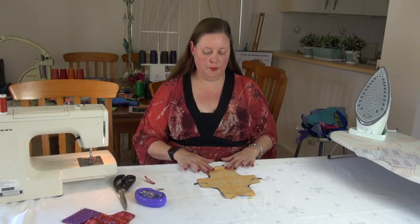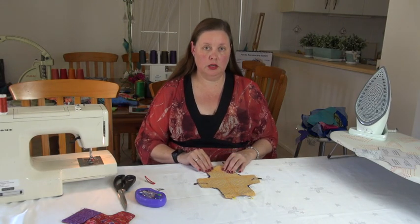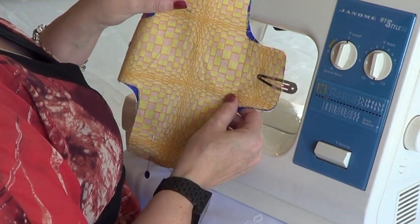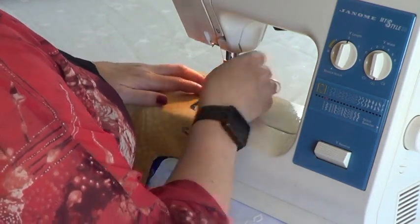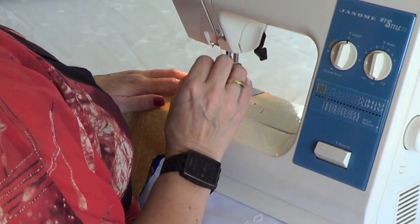So now we have the final pinned layered sandwich. We take it to the machine and do some sewing. So we've pinned and layered our shield, and we're going to sew 3 seams. We're going to leave 1 seam open. It's very important at this step that you sew exactly a 1/4 inch seam.